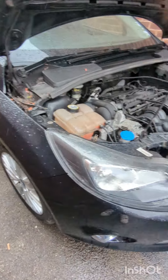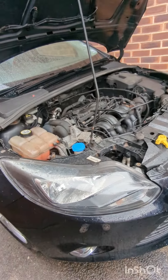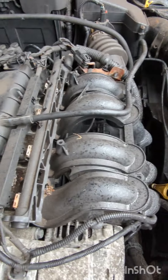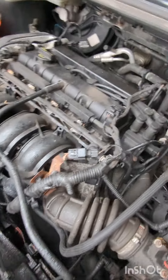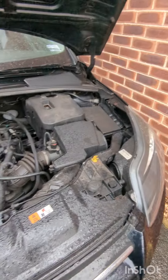Morning — I'm back with the black Focus this morning. I was hoping to do all exterior today, get it jet washed and polished up, but it's chucking it down here. The only thing I can do really is get this engine bay clean — going to get some all-purpose cleaner and degreaser on there. As you can see all the gutters are filthy, going to get all that jet washed out. That's about as much as I can do this morning — it's quite mucky but it'll come up nice within half an hour or so.